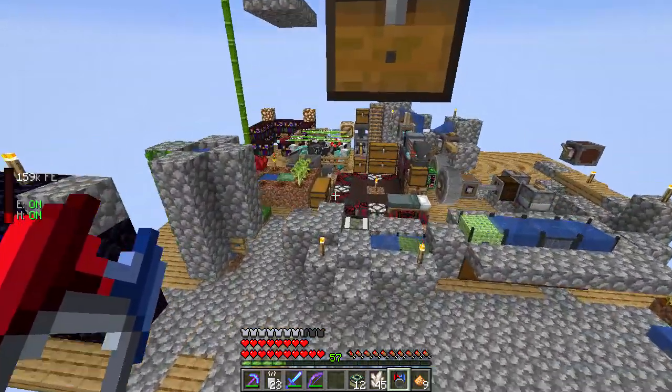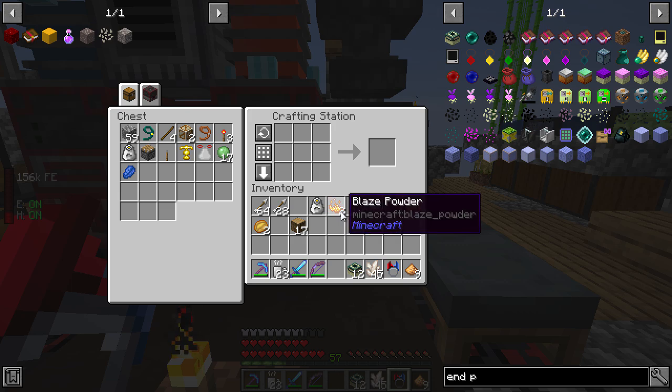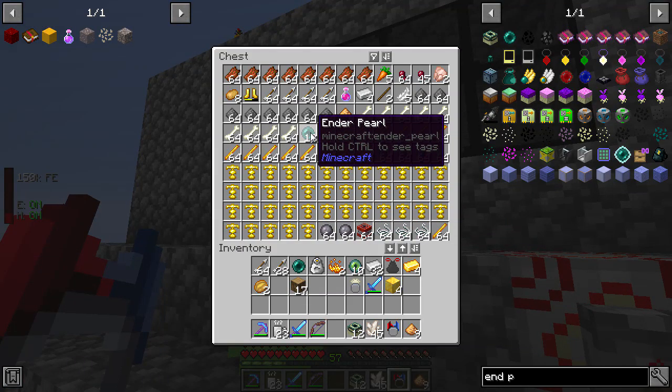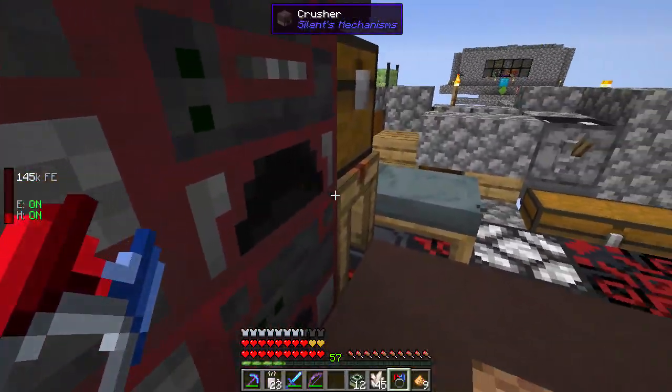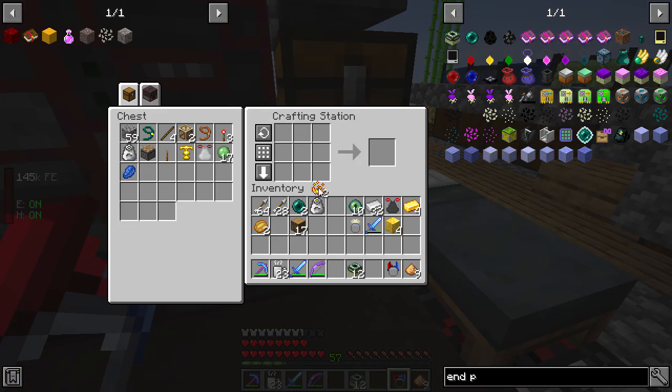Nope. Bam. That should do us. No, we're gonna need two more. I can't count. 1, 2. There we go. Thank you. I've got random quartz. Okay. Bam, bam, bam, bam, bam.